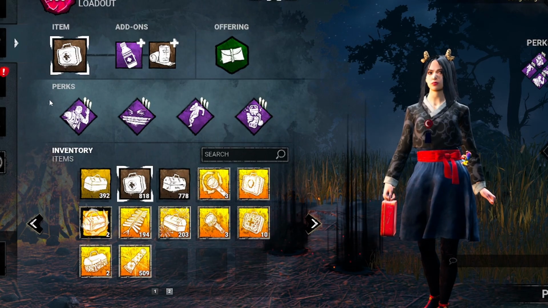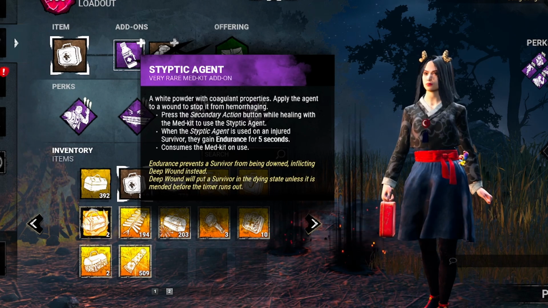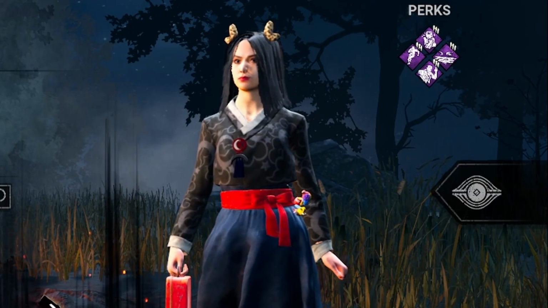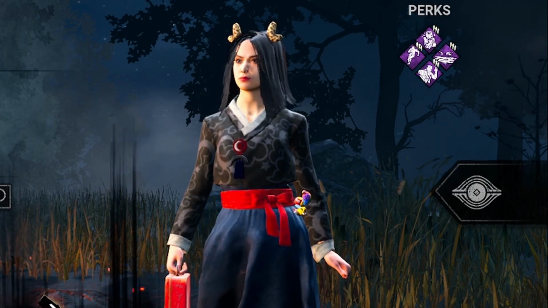First, I want to point out the item. I'm going to be bringing a medkit with a Styptic Agent, and that's because when you use this, you get 5 seconds of endurance, usually getting a free hit. You do have to be careful though when using this, because if you do it in front of the killer, they're most likely going to wait the 5 seconds out before hitting you.